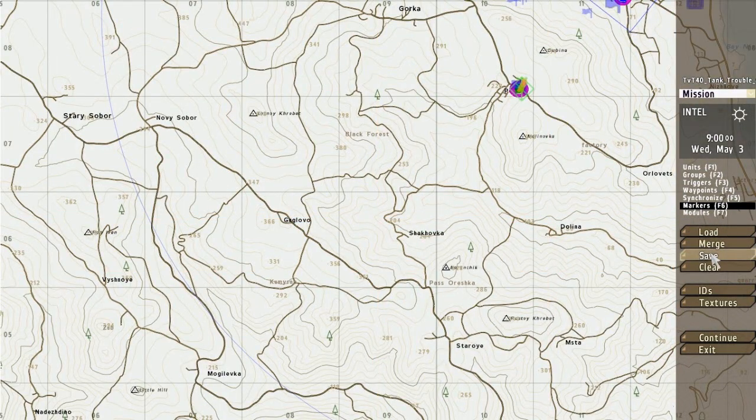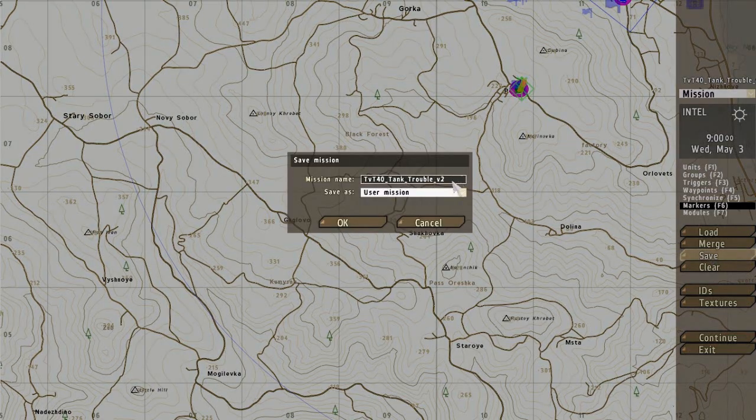Saving, self-explanatory. You just set the mission name. Saving it as a user mission makes it a folder in your Arma 2 editable mission files, so you can access the files and put in your scripts and all for your mission. Exporting it to single player missions just sends it to your directory, like if you bought it off Steam, to the application section in your Steam file in your program files. It'll save it in there.